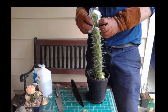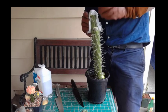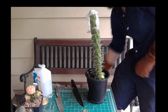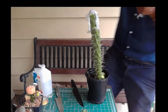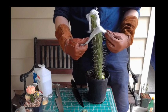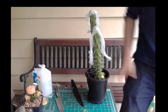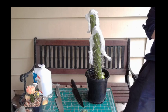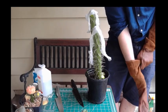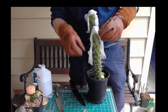So I just get as much pressure as this cling wrap will give me, and I just stick it to the spines, and then do one more here. So I'm probably putting on about, I want to align it. Okay. Alright, I hope that takes. There's definitely some pressure on it with this cling wrap.